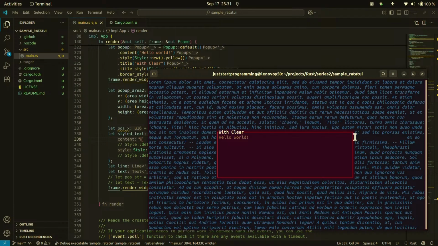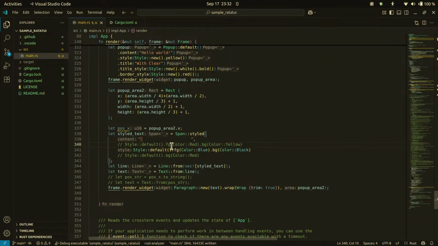Okay, so let's imagine we have a rectangle here. How do we do that? So we need to adjust the height, area height.